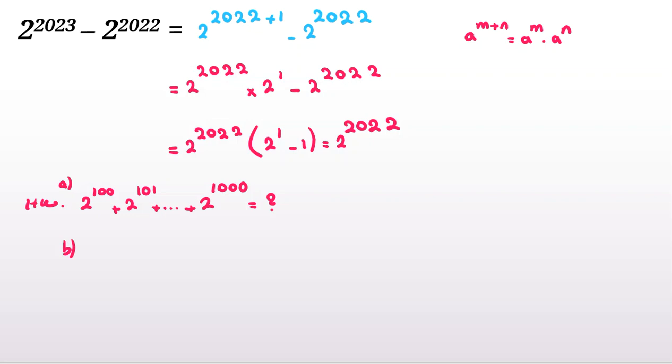Part B: Try to calculate 3 to the 100 times 3 to the 1,000. Part C: Try to simplify 1 plus 1 over 3 plus 1 over 9, 1 over 27, powers of 3. Well, to what?